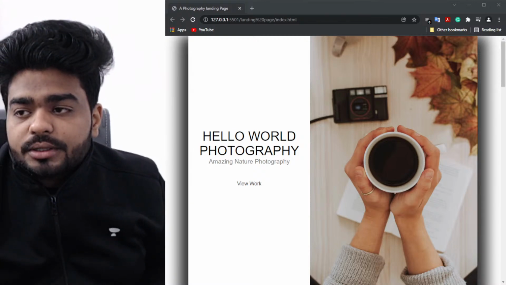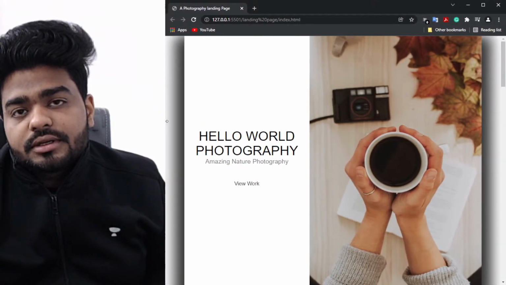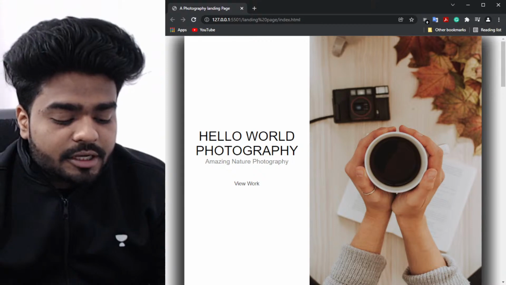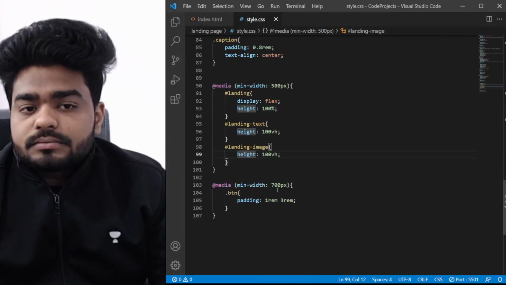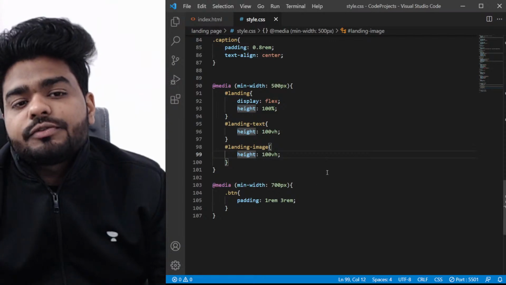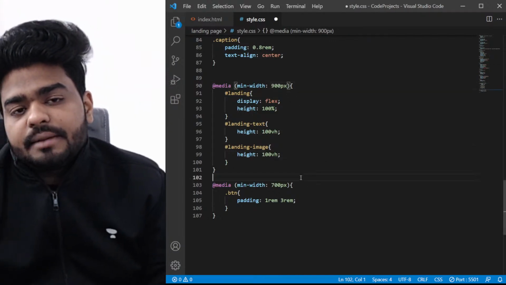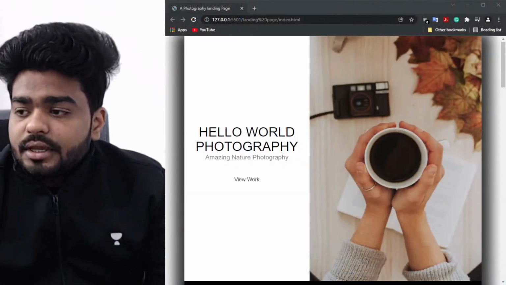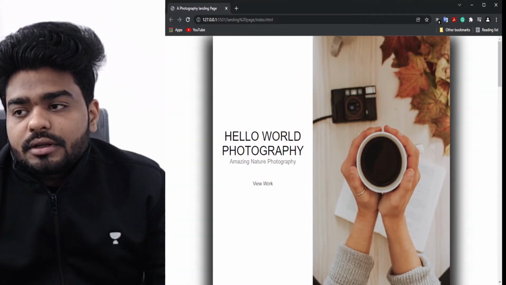Now, based on changing your browser window size, that width will also change, right? So that's why I've written that particular media query there, in min width. This is how the flexbox works. If I bring it to 900, let's say I'm putting it at 900, nothing is going to change. Have a look. Nothing is going to change. It will be like that itself.